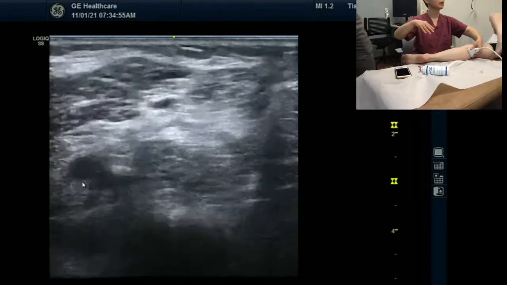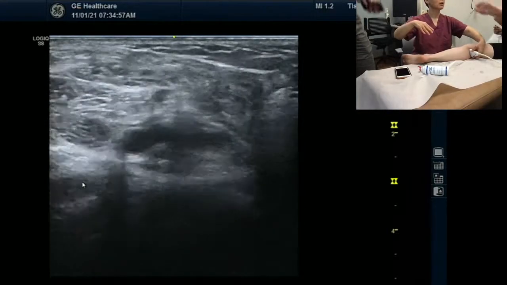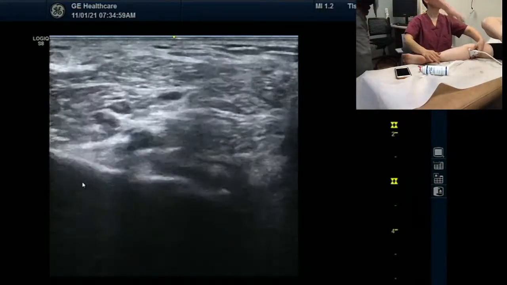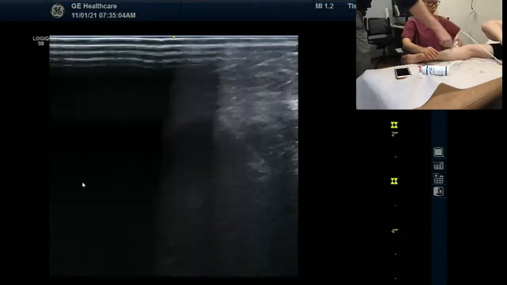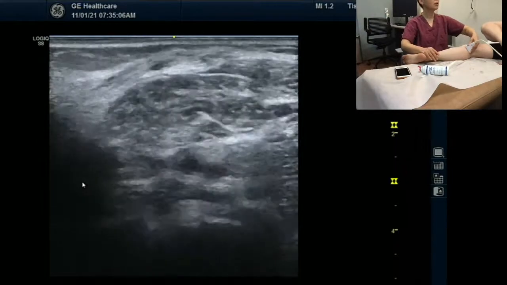The popliteus is a short muscle in the popliteal fossa. Plantaris has a long tendon. Yeah, I always get confused here. Whereas plantaris continues. I have a central anatomy if you want.